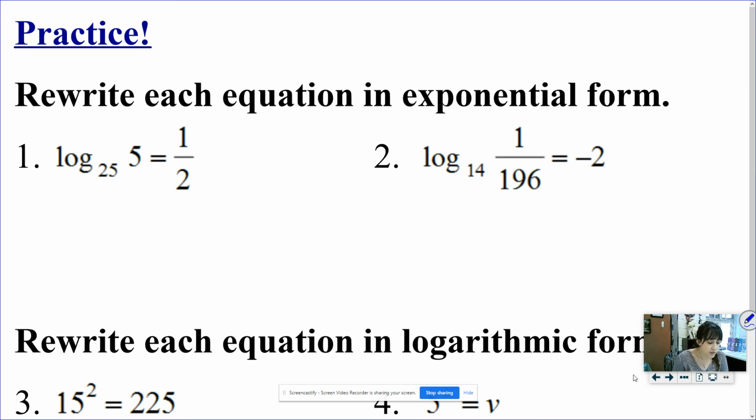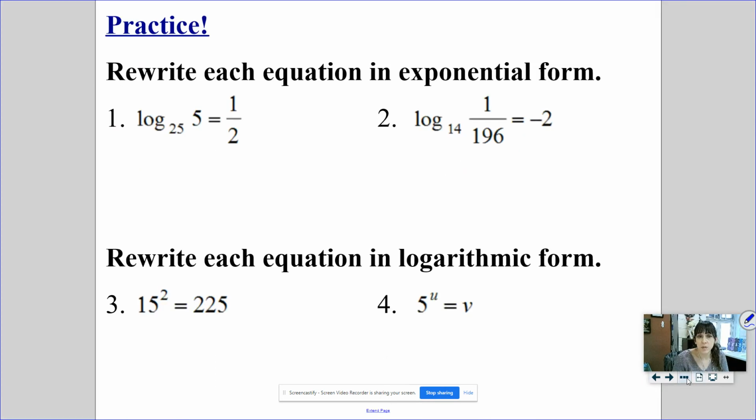Let me go back now and address those first few questions that I skipped. I think you may have to do this on your assignment, so let me just show you. Rewrite each equation in exponential form. So when I say what's log base 25 of 5, I've been telling you that that means 25 to what power equals 5, right? Well, when you have the answer over here, you no longer have a question, you have your answer. 25 to the 1/2 power is equal to 5. So that's how you rewrite a logarithmic statement in exponential form. You just write it like an exponent.